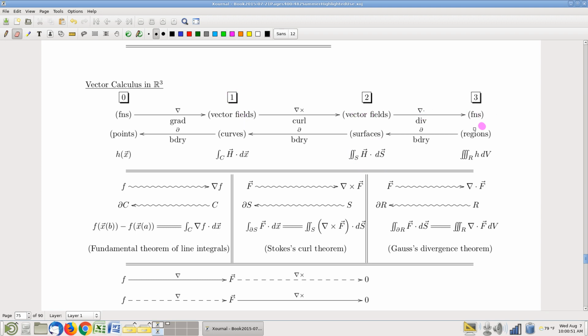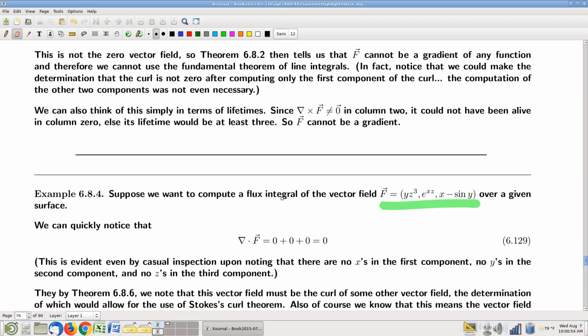Okay. And let's compute this divergence. It's an easy divergence to compute, as it turns out. Keep in mind, first component, second component, third component. We're going to take the x partial of that. Well, there's no x's. We're taking an x partial of an expression with no x's, so the first term is clearly 0. The second component, I'm going to take the y partial of that. Well, there's no y's in there, so that second term is going to be 0. And for the third component, I need to take the z partial. Well, there's no z's in that third component, and so that third term is going to be 0.